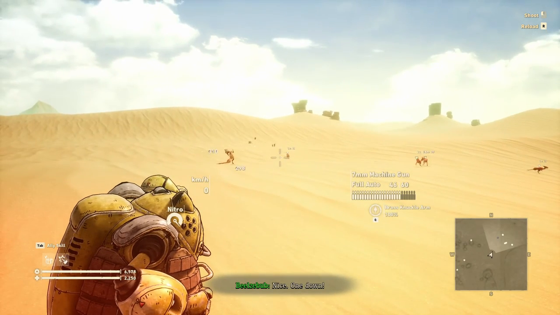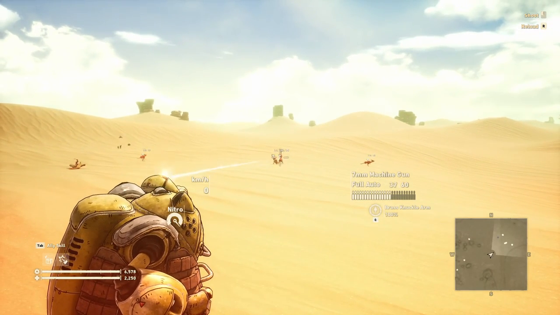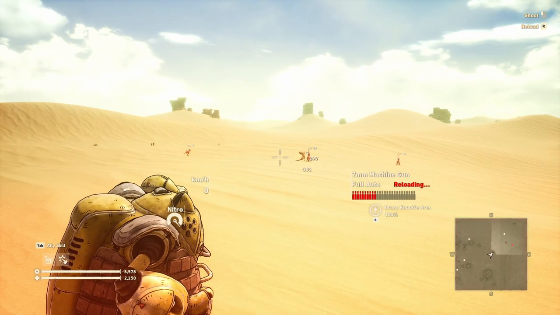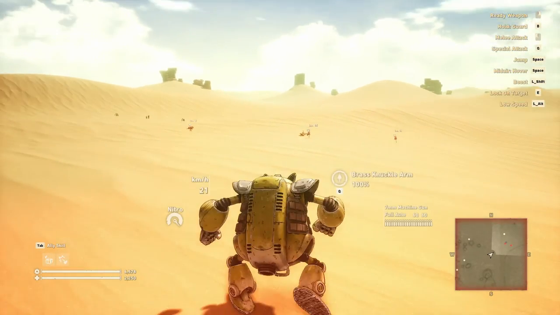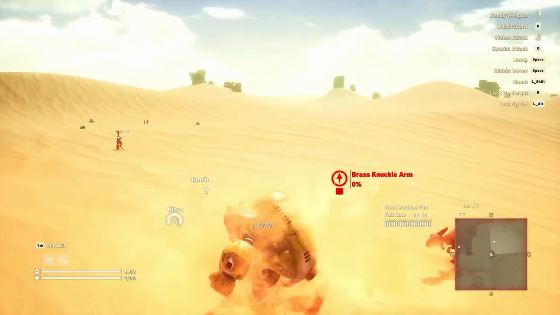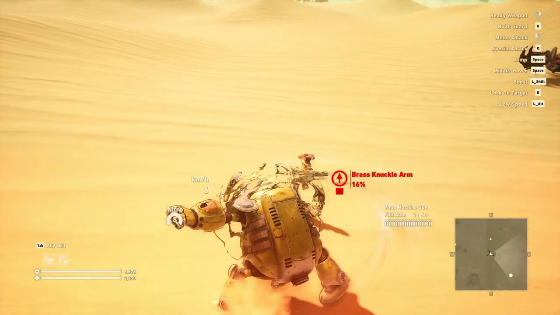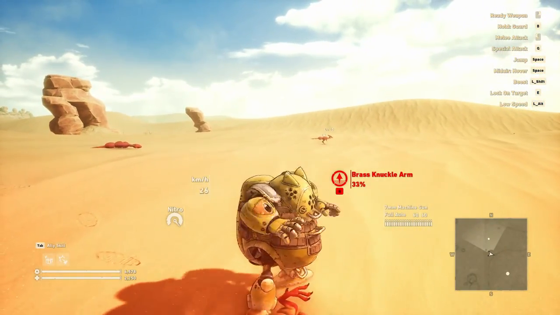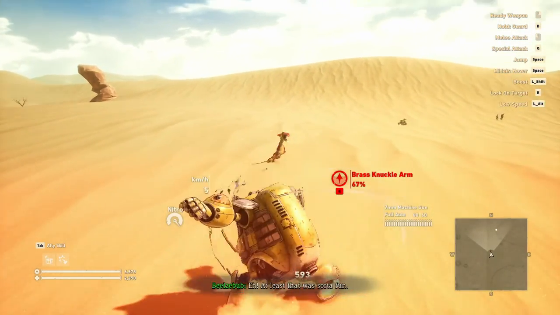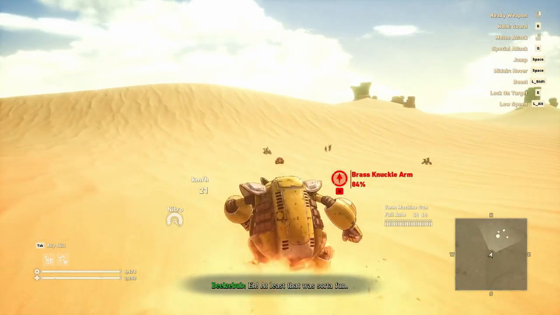You're top nice. One down. Pew, pew, pew, pew, pew. And then I reload, like so. Cool. Alright, well, somebody's gonna get the brass knuckle arm. It is Shoryu! Oh, that looks great. The animations on this are fantastic. Looks so nice. At least that was sort of fun.